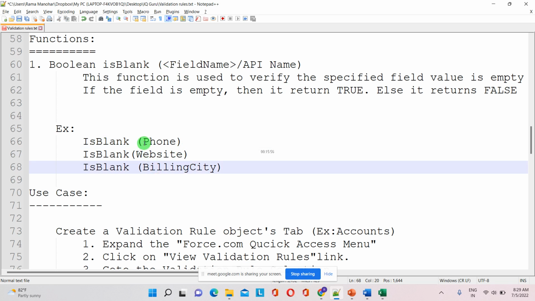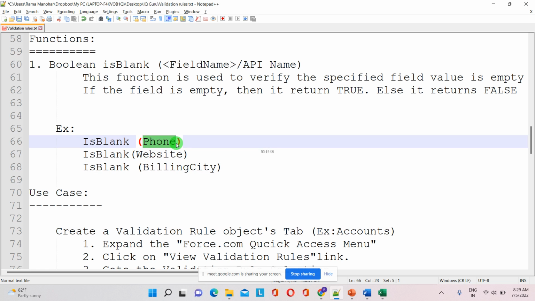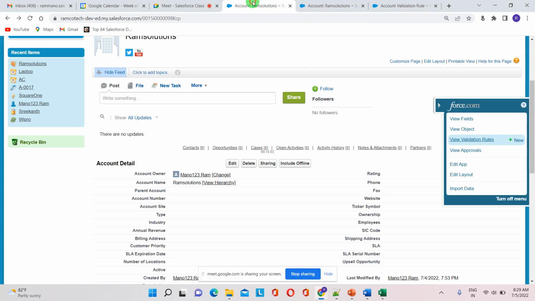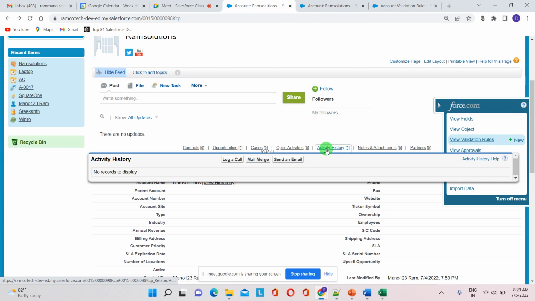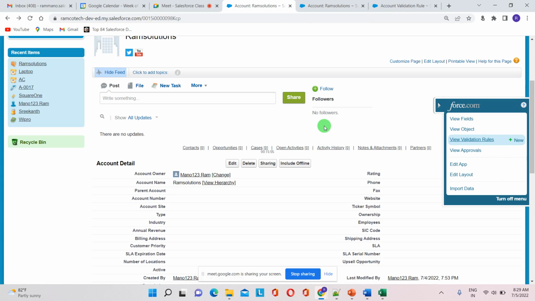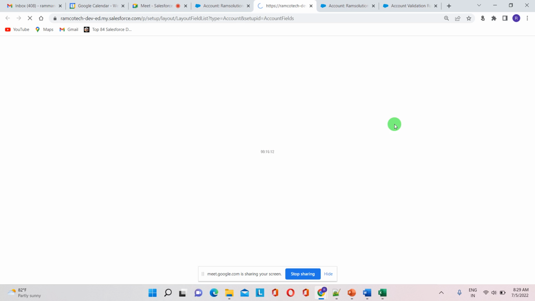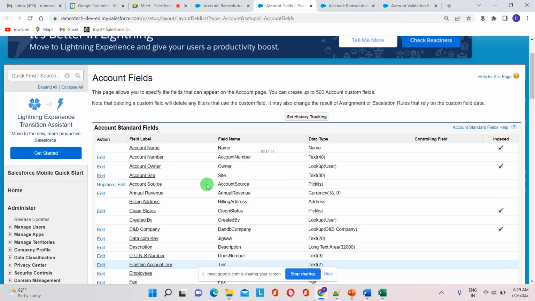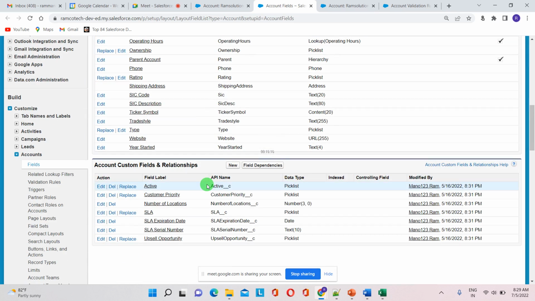Tell me, is it a custom field or a standard field? That's a custom field. Okay, how can we find out whether it's a custom field or a standard field? We can go to view fields.